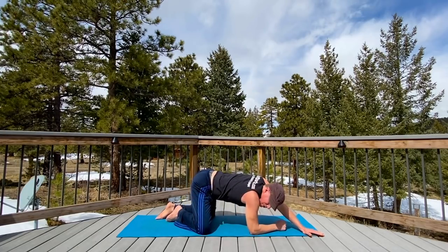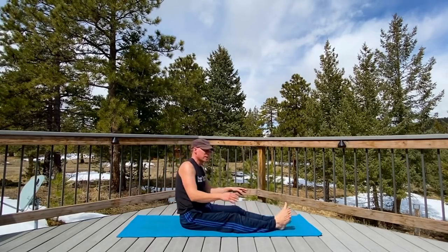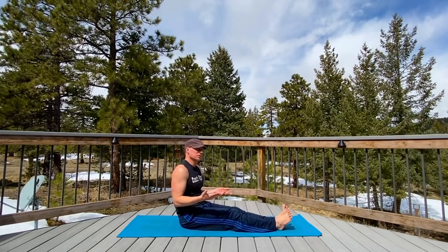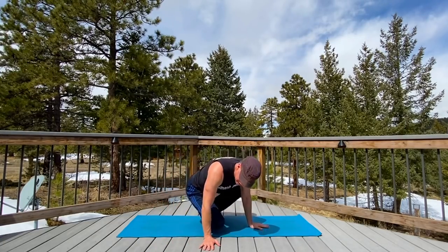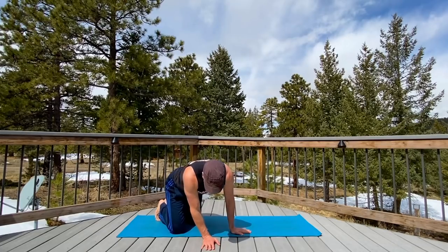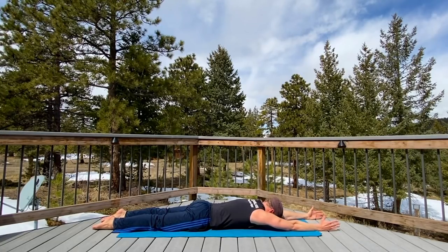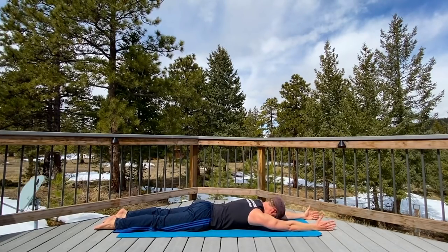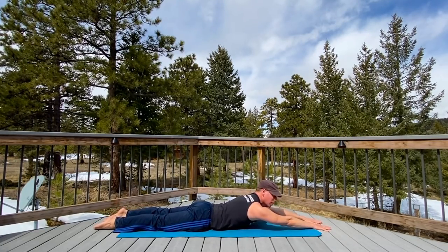Slowly unwind your way out of it. Seated position — take the legs in front, let them shake out a little bit. We don't want them to get cramped. Next one on our beautiful list is a full body stretch into a seated hug. Bring it down, lengthen forward, stretch it out. Shoulders back, fingers forward — keep the shoulders back and then reach. You'll get a nice expansion and stretch in your shoulders and back. If you like, you can take the fingertips down and lift up a little bit here — I call this the long cobra.